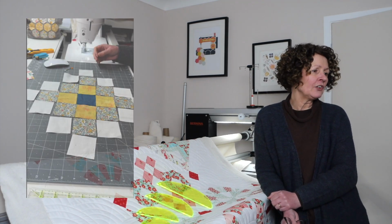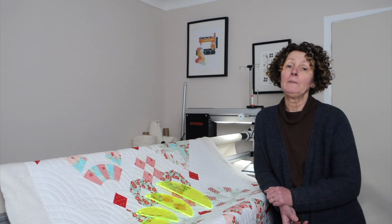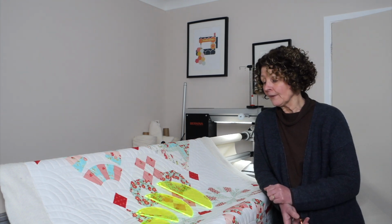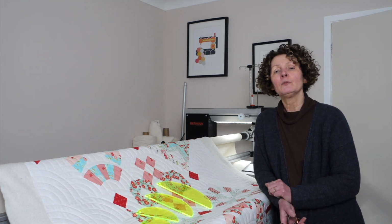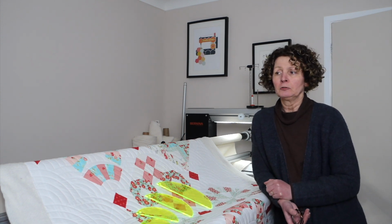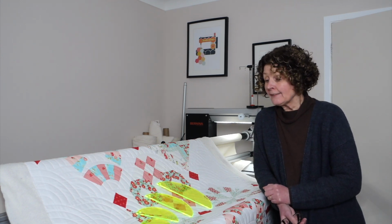The scrap blocks continue, and I will continue to do those as I go along, so I'll keep you updated on those. But I'm going to try and be a little kinder to myself about my scraps and not get so worked up about it, maybe. Anyway, right, so that's my job for the next few days.